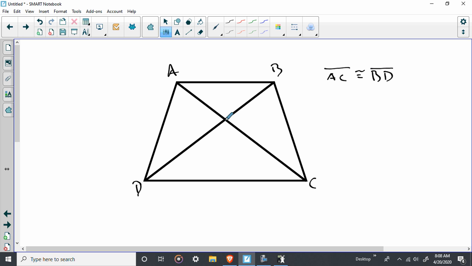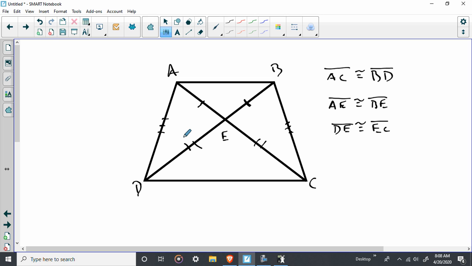And if we want to, we can actually take this a step further. I'll label this middle point E. I could actually say that AE and BE are congruent. I can also say that DE is congruent to EC. So you have all these things kind of being true, and that all hinges on the fact that these sides are congruent. Okay? And again, I said we'll go over why tomorrow. I just kind of need you to know that.